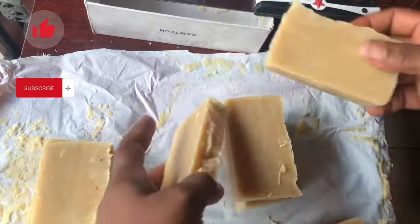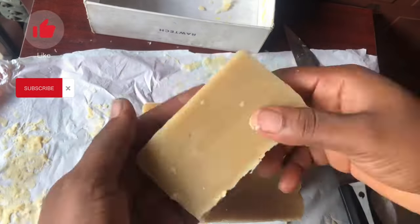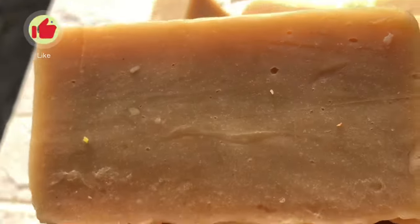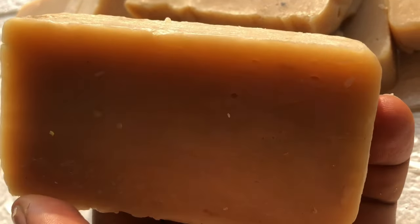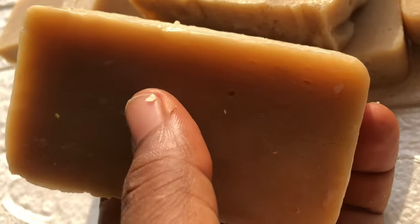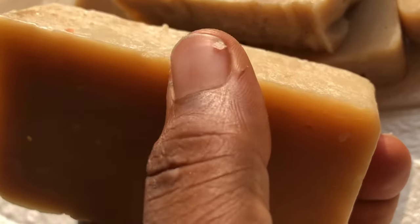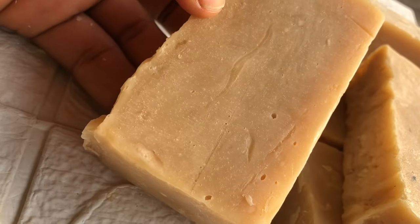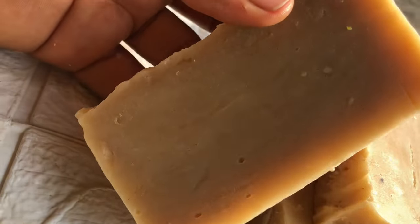So look at how the soap looks. I've cut it. I'll bring it out under the sun so that you actually see what I'm talking about, the soap being translucent. You see, this looks like a perfect Ghana soap, the brown soap that they sell in the supermarket. You see the edges. You can see the sun passing through it. So the more it gets dry and hard, the better. So this is our final soap. It looks lovely, it smells nice, and it foams very well.